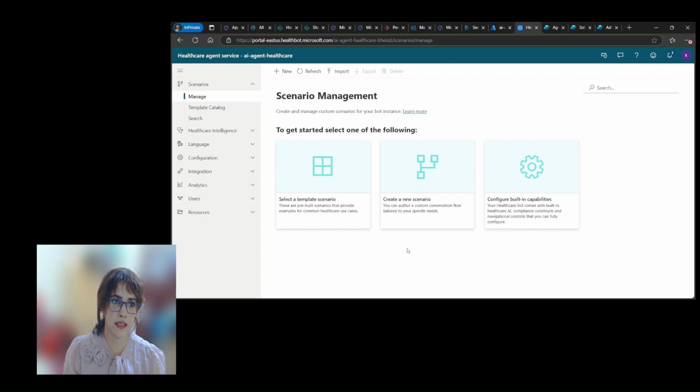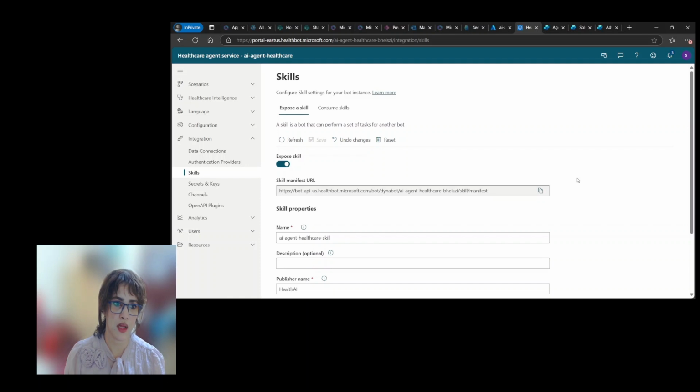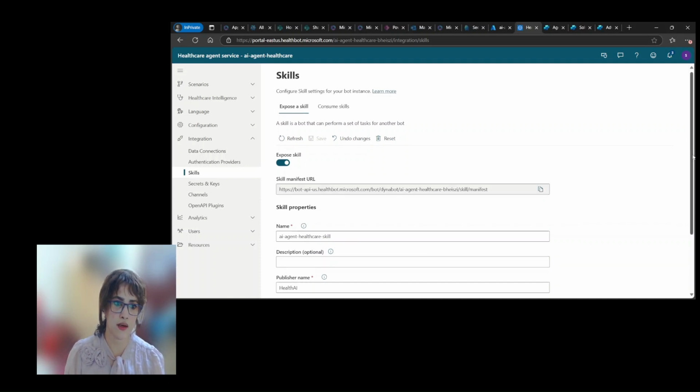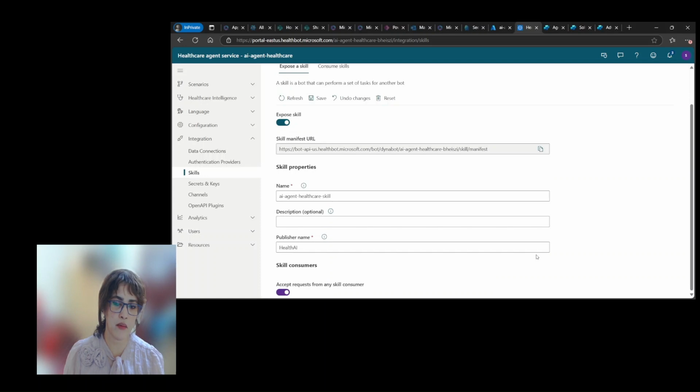the healthcare agent service management portal, and here we are going to expand the integration and select skills. You can see here expose skill, and going down, skill consumers accept a request from any skill consumer. Just click on enabled.